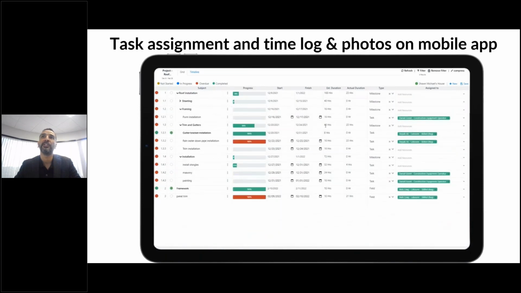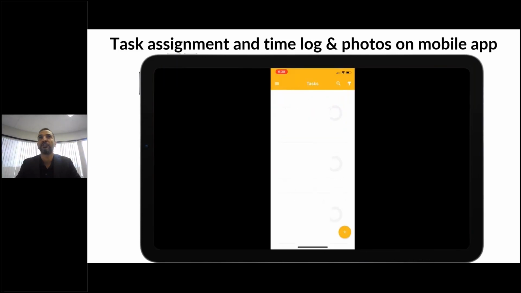So I'm coming in here, and you can see that we have the install shingles task, and I'm going to assign that to myself here. And you can see I have 32 hours duration estimated and 4 hours of time put against that. As I do that, this will become available in the app. And what I want to show you is how you put in your actual time. You saw the approval side from the contract side of things, but this is more like the execution on the field side. So this is the app.